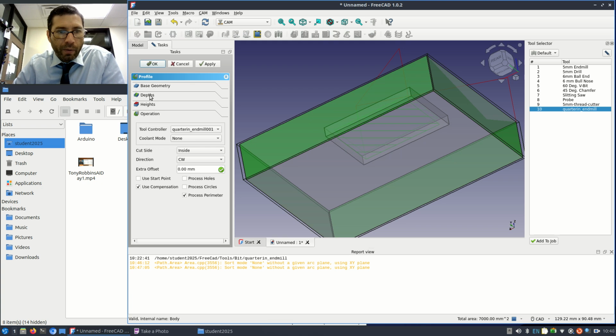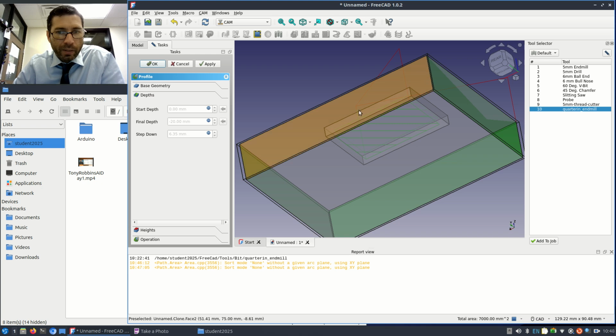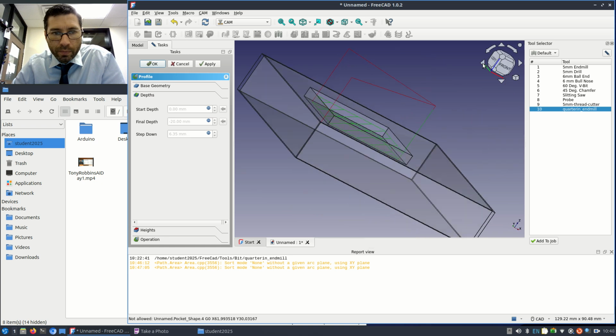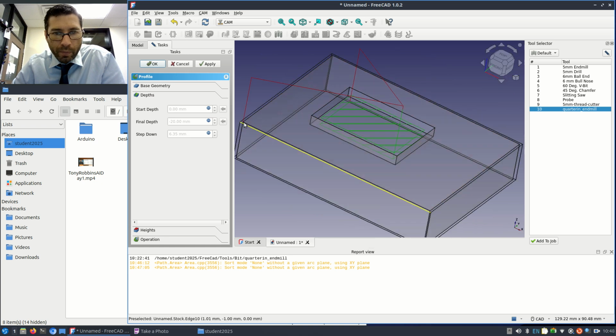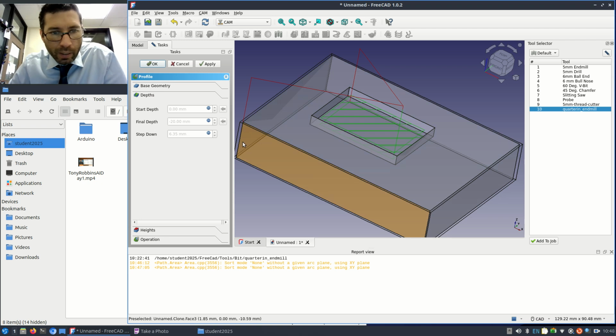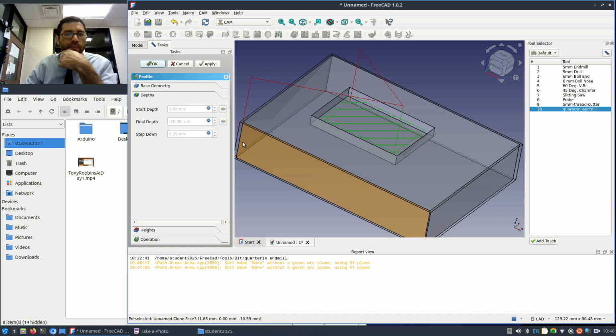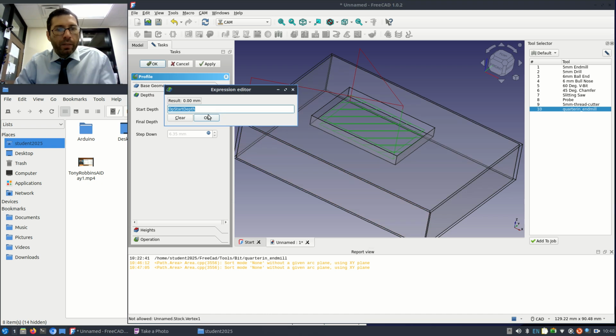So again, now if I go to my depths, see how it's actually starting my cut at 0 and finishing my cut at -20, which was the thickness that we set up for this guy. Okay, so we're going to do the same, right?